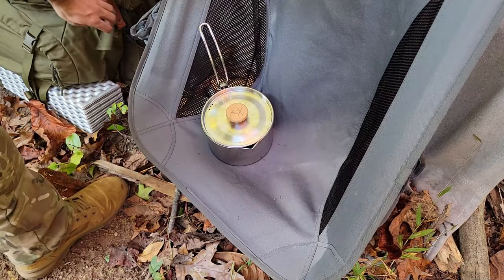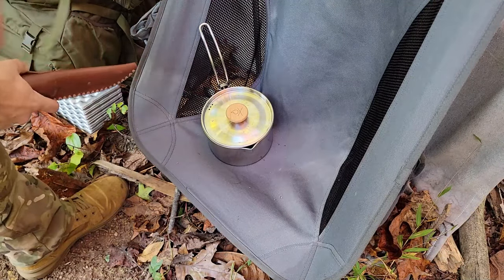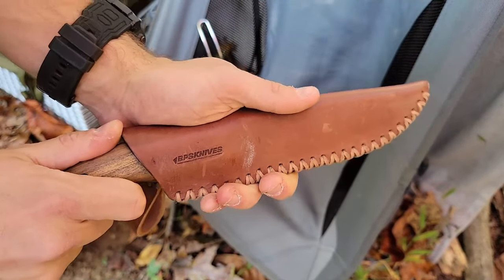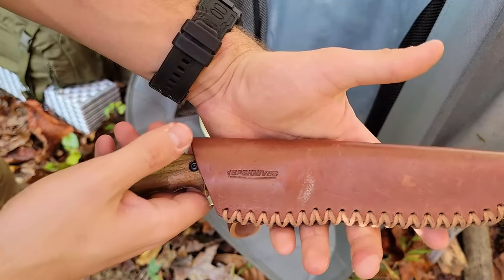Oh yeah, and too, in the opening when I was focused on wanting to go and get the fire going, if you've seen some shorts and everything, you might have seen I was just trying out this DPS knife.